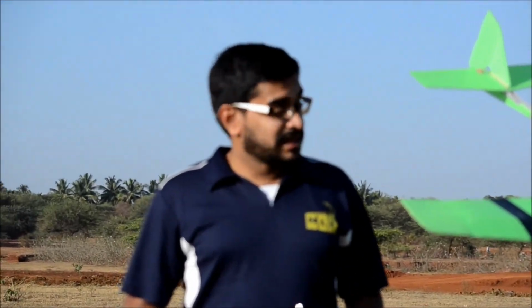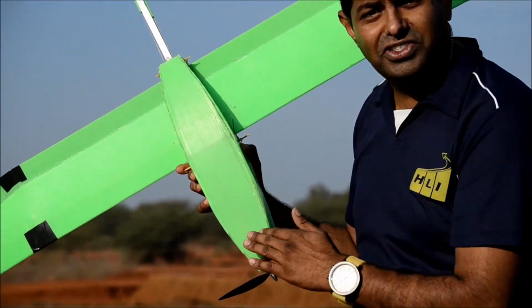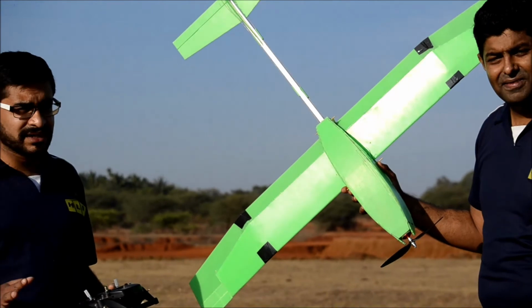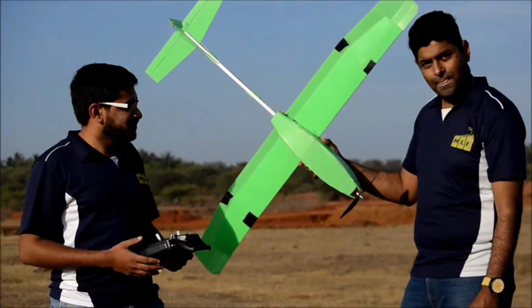And the best part, I forgot to tell you, is that it has no undercarriage, so we're doing belly landing. And look at this, not even a scratch on that. So you can literally fly it off anywhere, you don't need a runway or anything. Correct. So you can even do it on hard ground, it's not going to affect the model. So absolutely.